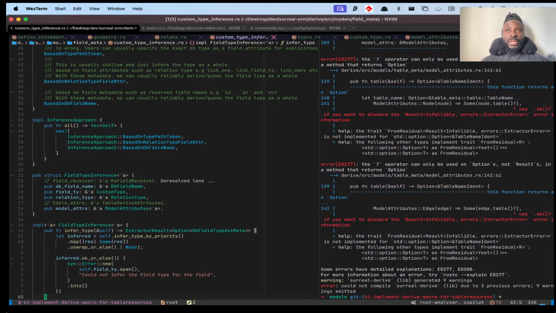I just want to implement one last feature before the release, which, if you've used TypeScript before, is the Pick and Omit utility types. Basically, they allow you to pick and skip fields from an object or from a type, or struct is the closest in Rust. I'm trying to implement the same thing, and there are reasons you might want to do that.